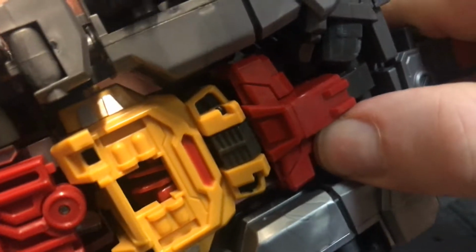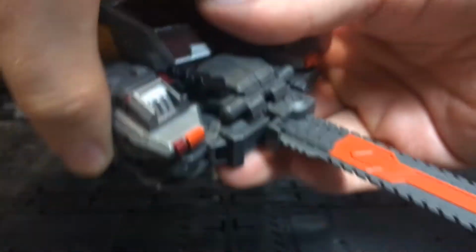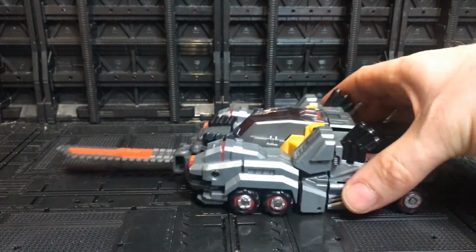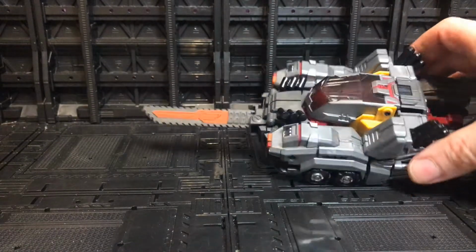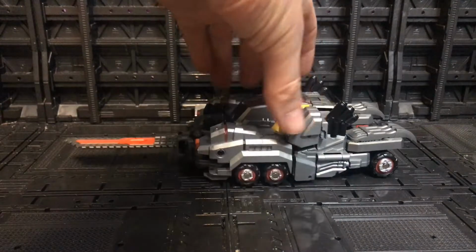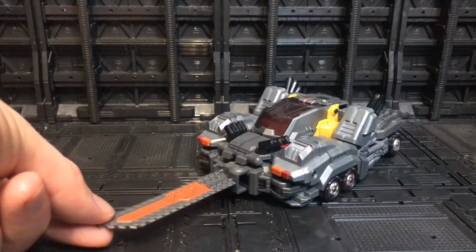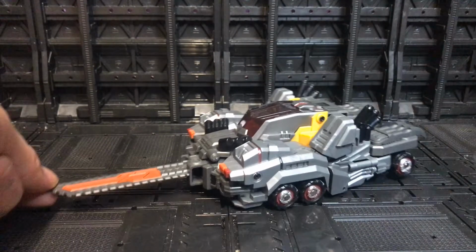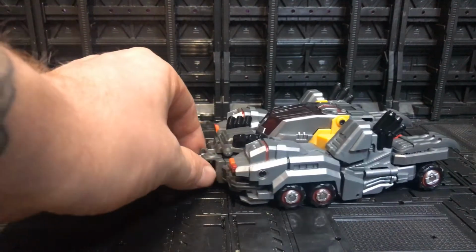But it'll get there in the end. Yeah, so there we go. So you can put it on the front like that, which is okay, but it's not really my kind of thing. I think it makes the front look a little bit too long. Yeah, I mean, you can hang it there, but it's not great.